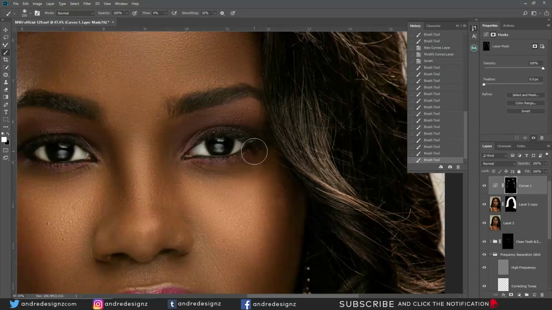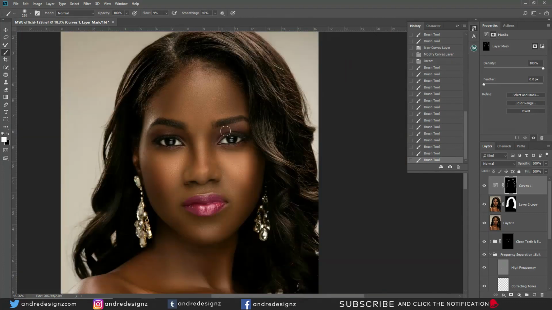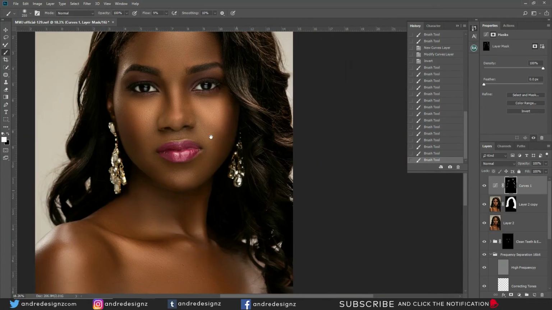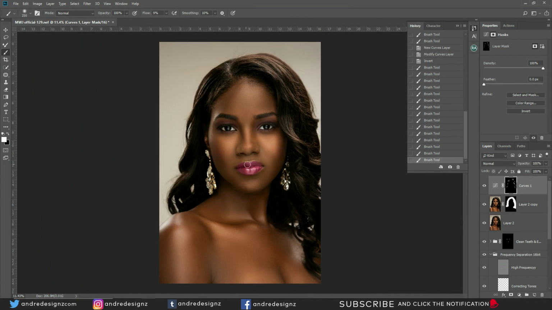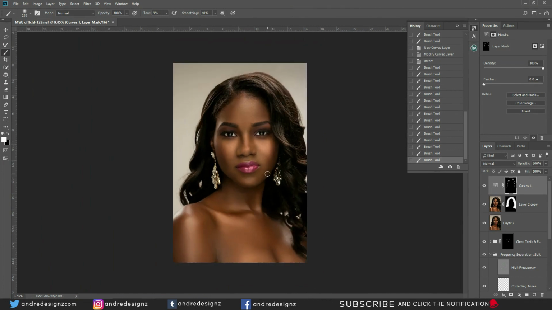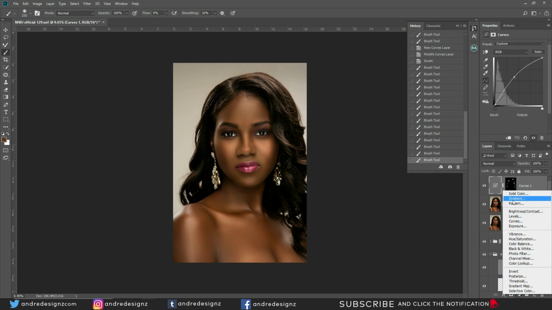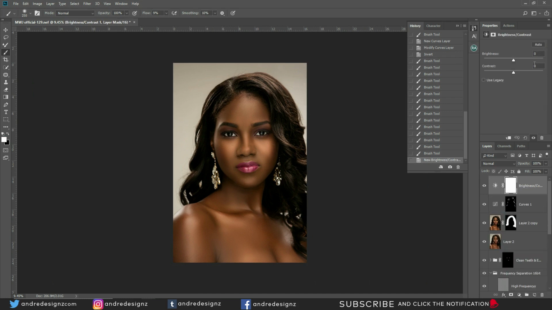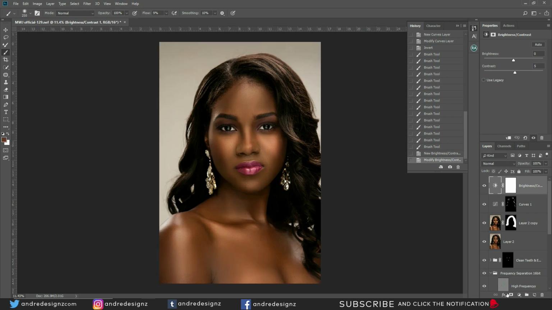All right, so I want to blend out, well, it looks good. I don't think I need to blend out anything else. Yeah, this looks good. I'm gonna add some contrast to it though. I'm just gonna add contrast at 10. No, 5. That looks good. And then I'm going to apply some color to it as usual. So I'm going to click on the adjustment layer and go to the color balance.